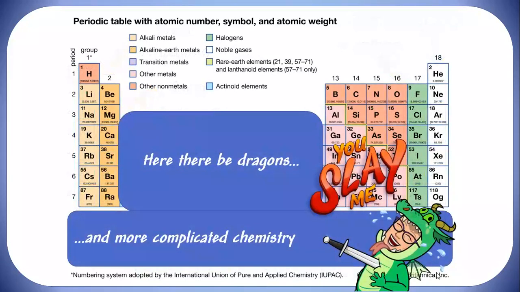Once again, we are going to skip the more complicated electron chemistry that happens in anything beyond the octet rule in the third shell. The metals get weird and can sometimes form several different stable ions, like iron that can be either +2 or +3. But since we're focusing on biological chemistry, we're not going to worry about that so much.